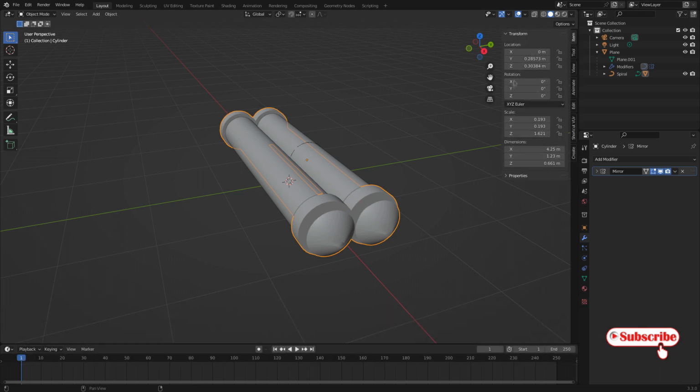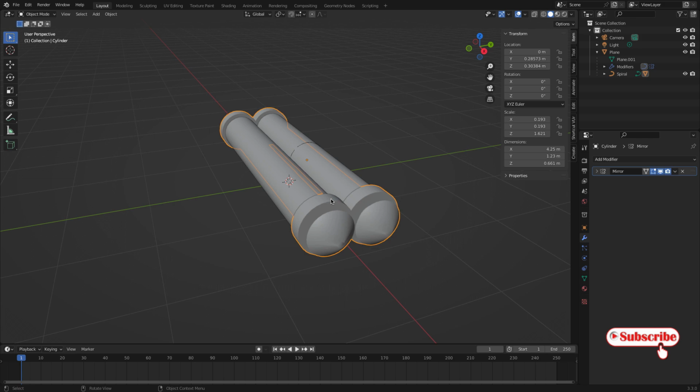There's a transform box. You can find the dimensions here. We are not sure about these dimensions because there were some more movements and rotation is also there.